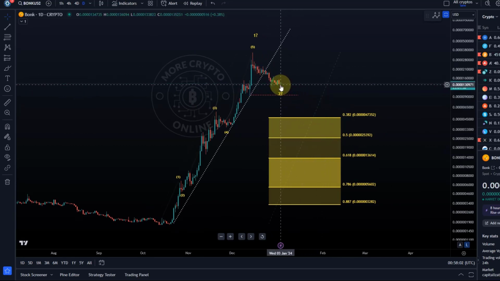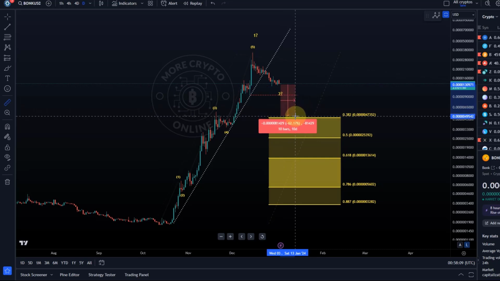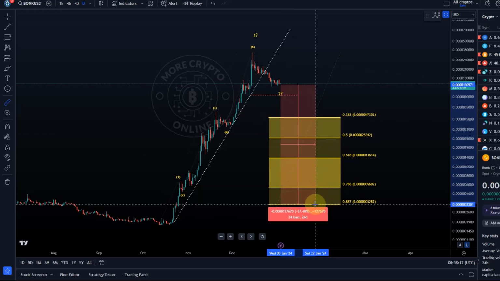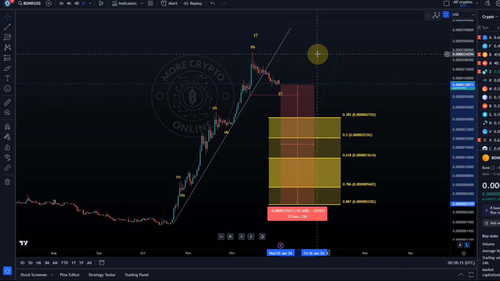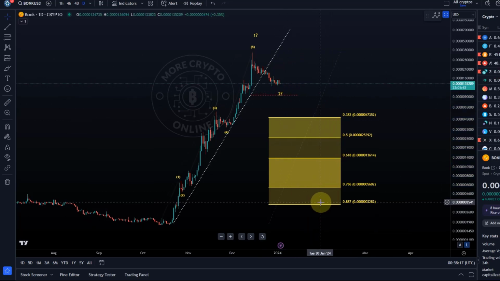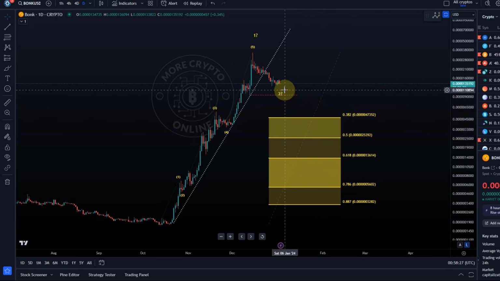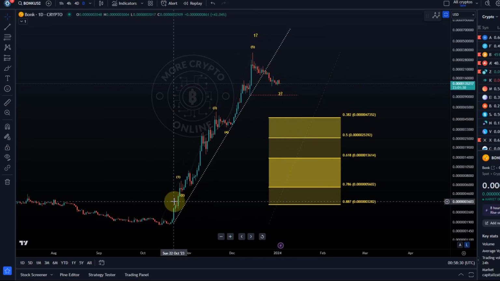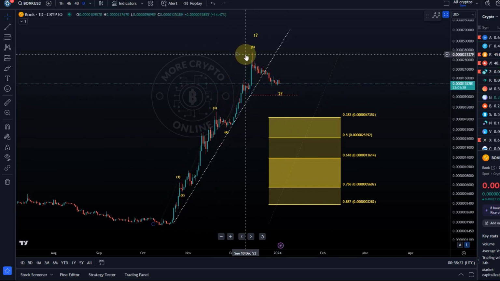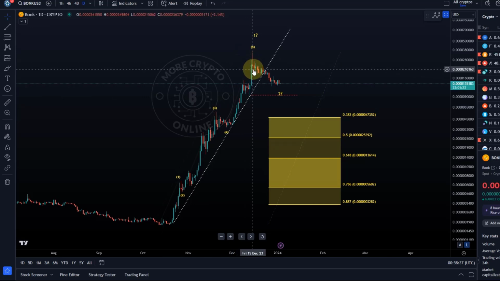However, we have to consider that the standard support zone still would allow for a drop into the region between 60% and, believe it or not, 97%, even though that would be quite a deep pullback. Actually, no, on the log chart I don't want the 88.7 Fib level, but you get the point that I want to make, hopefully. The idea is that this is a wave 2 pullback after we have completed 5 waves to the upside. It's a pretty nice impulse, I have to say, on this Bonk chart.